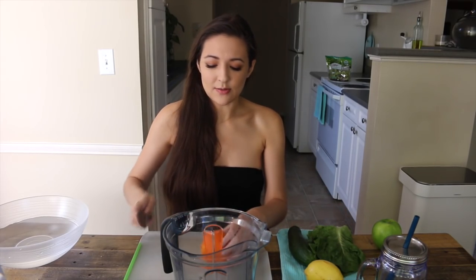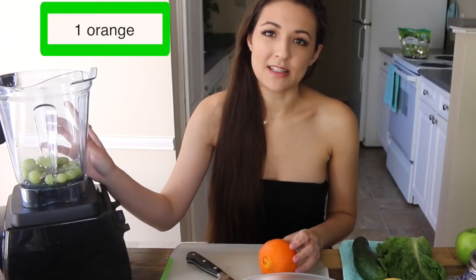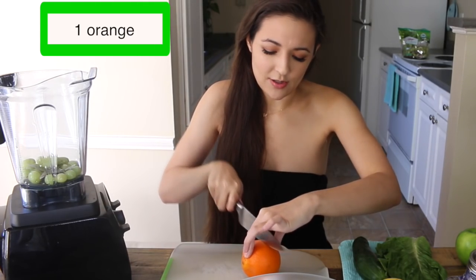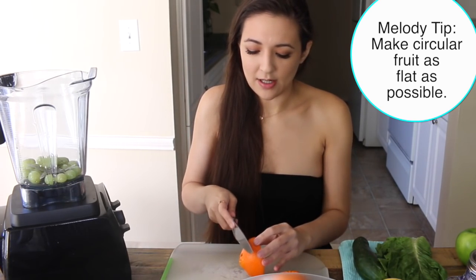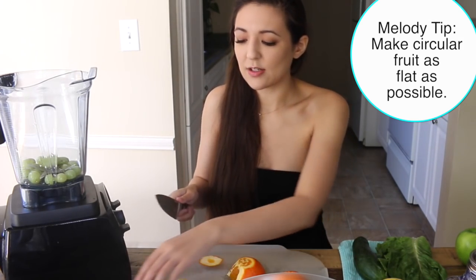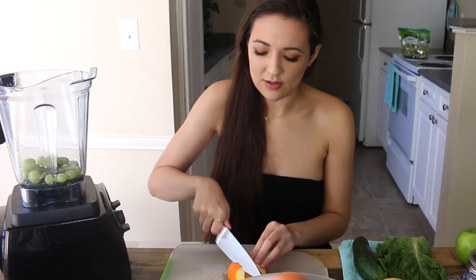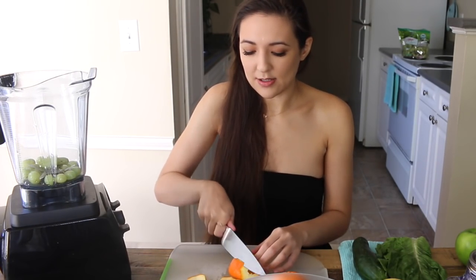The next thing we want to do is cut our orange. So let me just move this aside. I got the Vitamix in the shot for you so you can see as I'm filling it up. But usually when I cut circular items, I just like to cut it in half so that I can lay it on its side and make it more of a flat item. And you can cut off the edges too, like this. It'll make it easier to work with. And you can just cut off the sides. This is a good way to cut a watermelon or other things like that: if it's too circular, you just want to lay it on its side, and then it's a lot easier to cut.